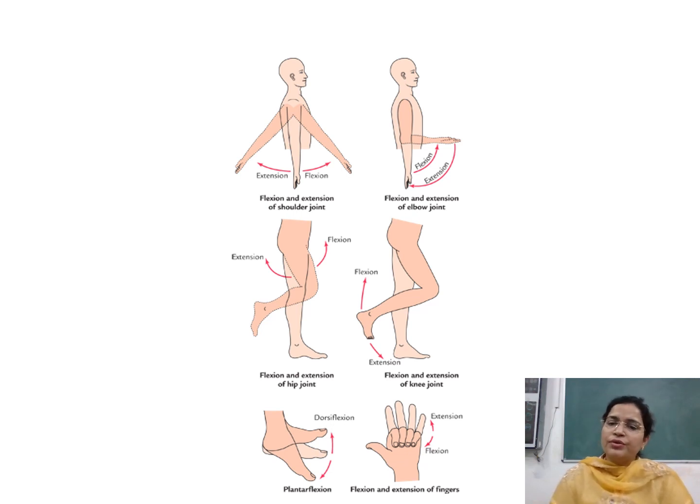When it is going away from the axis of the body, that is called abduction, and the opposite is adduction. And always the rotation that is taking place is around the vertical axis of the long bone. Vertical axis means the bone's own vertical axis. Suppose here is the humerus and its vertical axis, around which the medial and lateral rotation movements take place.